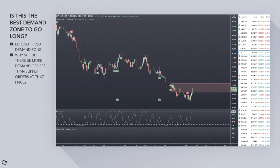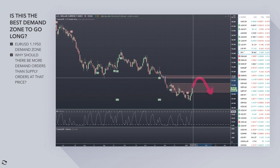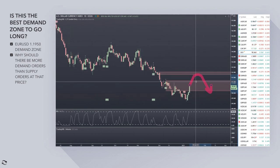With the dollar index, I do actually like this area here for a reversal. If prices can come up even further and then start to reverse, that's where I'm looking. It's for the exact same reason — I think this area around 92 on the dollar index is really nice for a reversal. So let's see what happens.